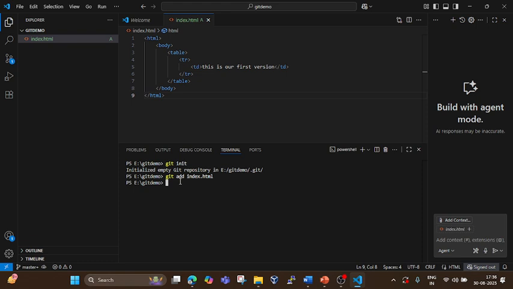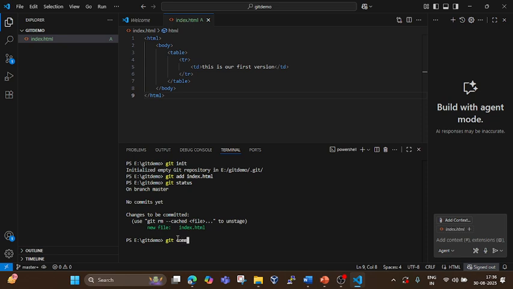So this file is added, and if you want to check the status, you can do that as well. Git status. New file index.html. It is in green, which means this is in the staging area. So it's not yet committed. We have to commit this and make this change permanent.